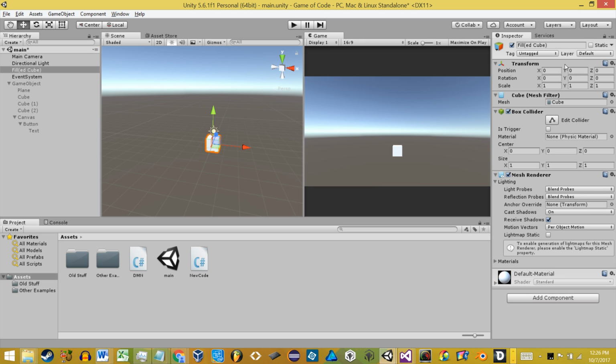Everything that exists in Unity has this thing up here called a transform. It gives you the position, the rotation, the scale, all that fun stuff. And all these things can change in the editor. You can enter the number, or scroll it around, or use the arrow. A lot of different ways.